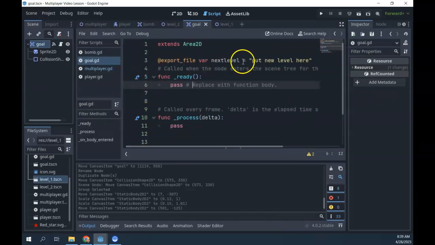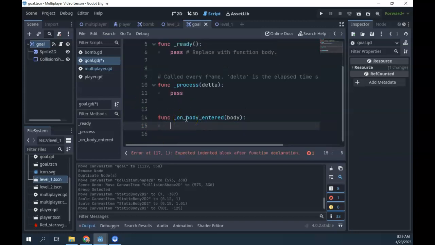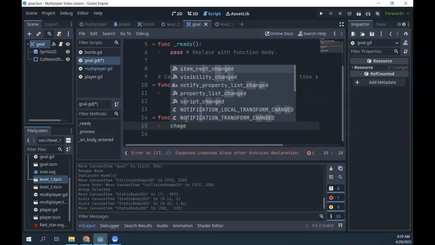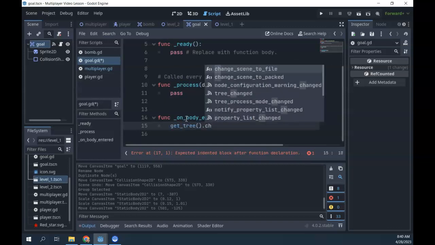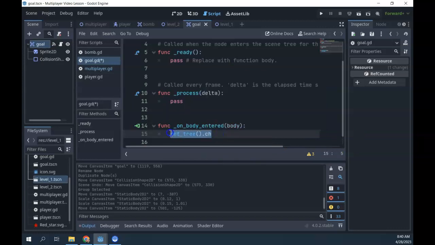So now I've got a variable called next level. That's the one I'm going to go to. And essentially, here's my code, a signal linked up. So when the character hits it, I want to change scenes. Previously, what I would have done is, oh sorry, I would have gone get_tree().change_scene_to_file, and you can see now we also have this same change_scene_to_packed, and then I would have put next level to go there. But remember, what I need to do is actually call that function. I'm setting up the change level function on player.